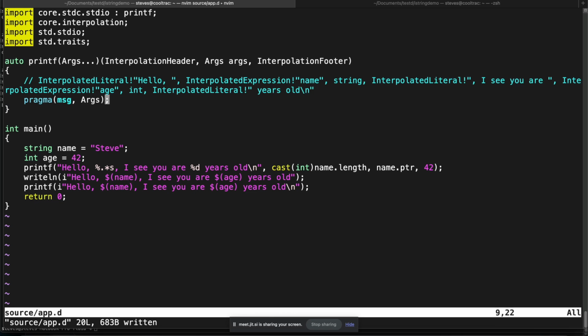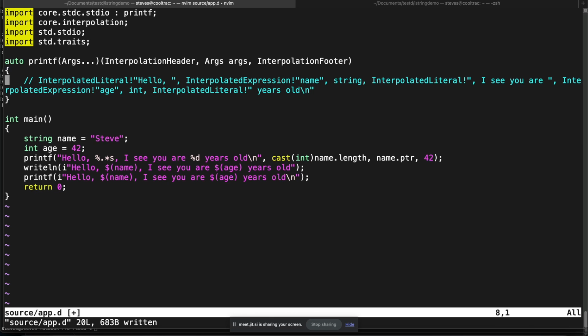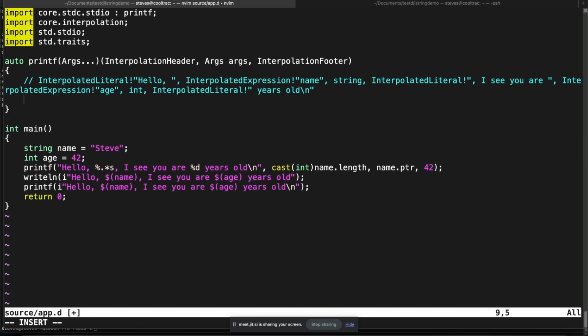All right, so how do we process these? For those unfamiliar with compile time stuff, we're going to do some of this at compile time, but also at runtime, just to make it easy to understand at first. What we need to pass to the actual printf is a format string that looks like this. We need this exact format string. So how do we build that?